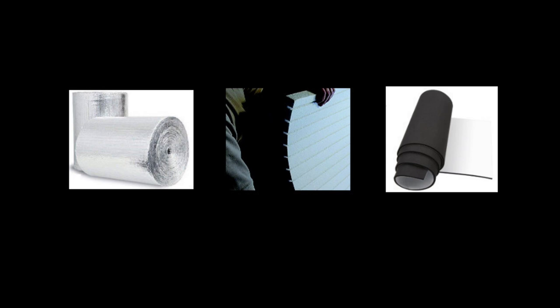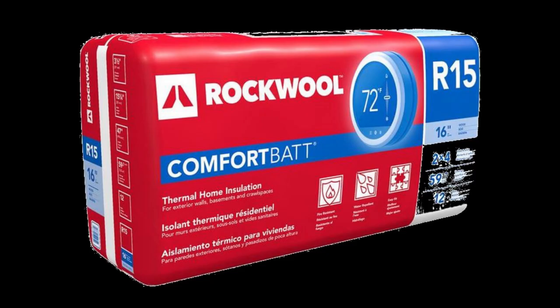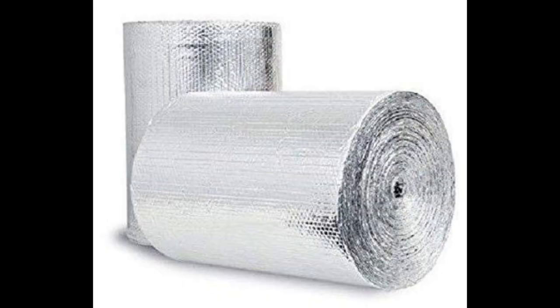Although I bought a couple different kinds of insulation already, I've decided that the bulk of the insulation I'm going to use for the walls and the ceiling is going to be rock wool. This particular kind isn't supposed to absorb water and is not flammable — it really resists fire up to really high temperatures. Plus, it's as easy to work with as rolls of pink fiberglass insulation; it can be molded, cut, and shoved into places without problems. I only bought one big bag of it but may need more. I'll still use Reflectix in certain areas as well. I'm going to make little window coverings encased in black felt with Reflectix on the inside, held in place with magnets.